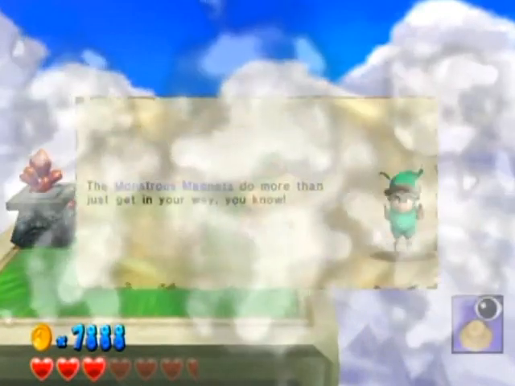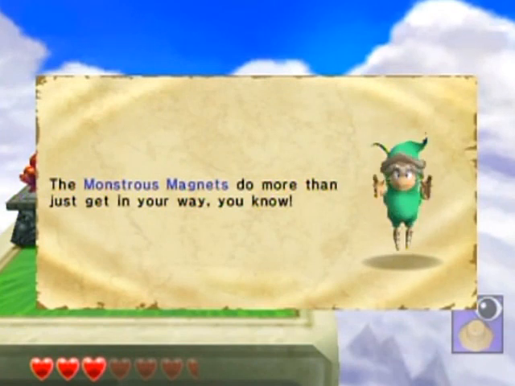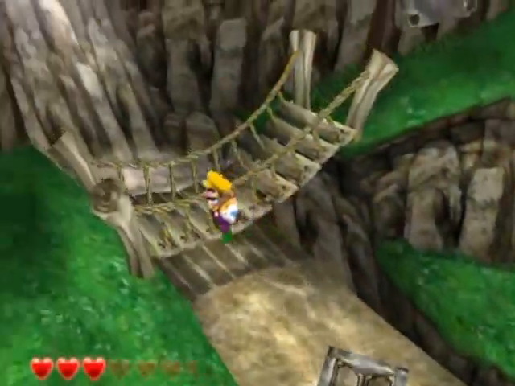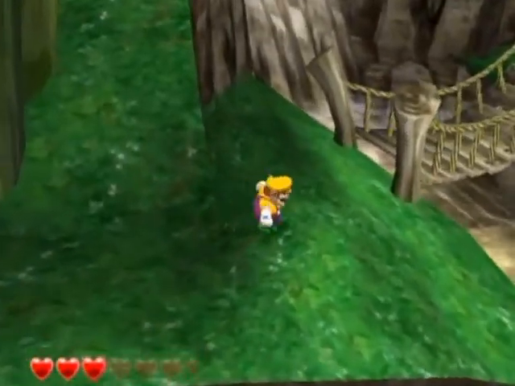Because if you just stand on one that has a shorter travel distance than another one, they'll eventually meet up at one point if you just wait around. Monster magnet or monstrous magnets. Well, surely they attract things, so I don't know. I guess we shall soon see what the critters are. That plops me out of here. How do you get out of here normally? Just like that, I guess. Okay.